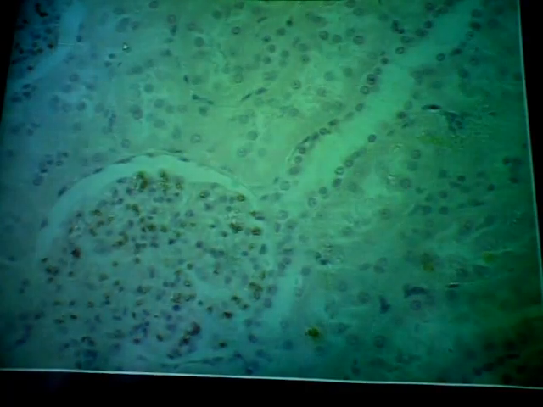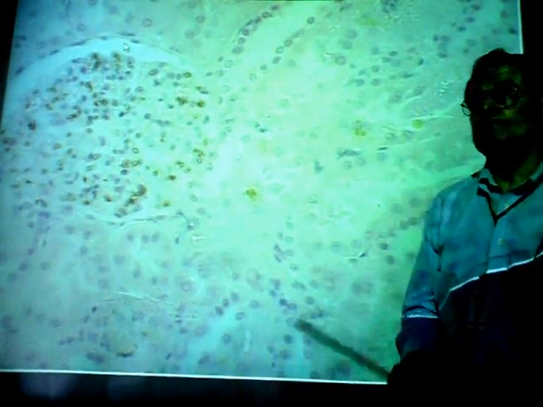Now, I'm not going to ask you to distinguish between these various tubes, most of which are cut in cross-section here, although you can distinguish them, but I want you to know what they are. So if you ask these tubes out here, you tell me proximal convoluted tubule or distal convoluted tubule or parts of loops of Henle. However, in this case, I think it's fair game to ask this. What tube is this? Proximal.